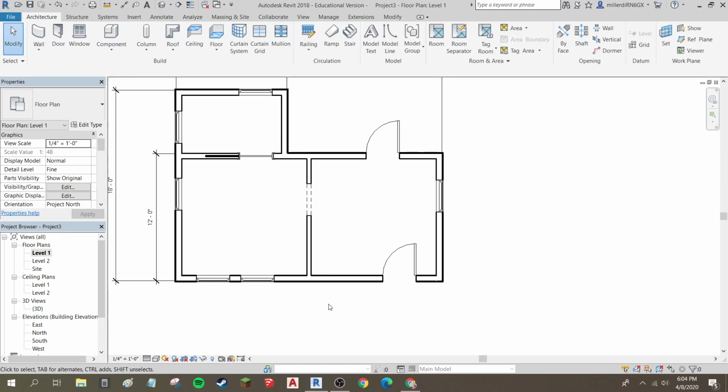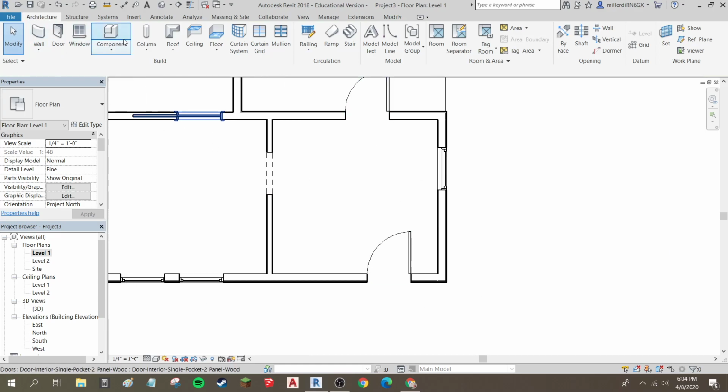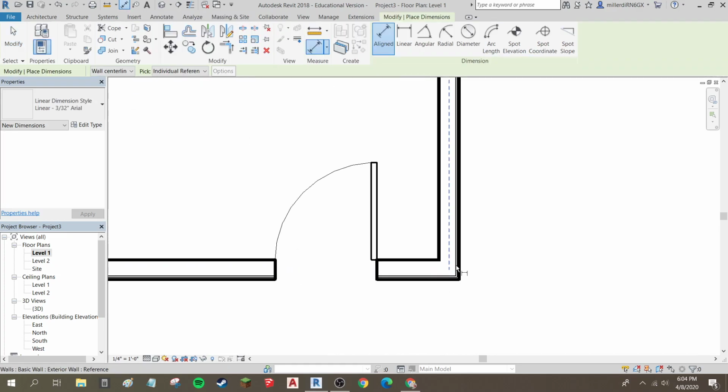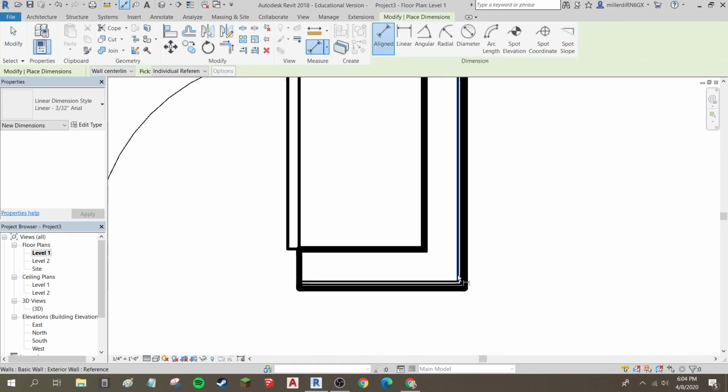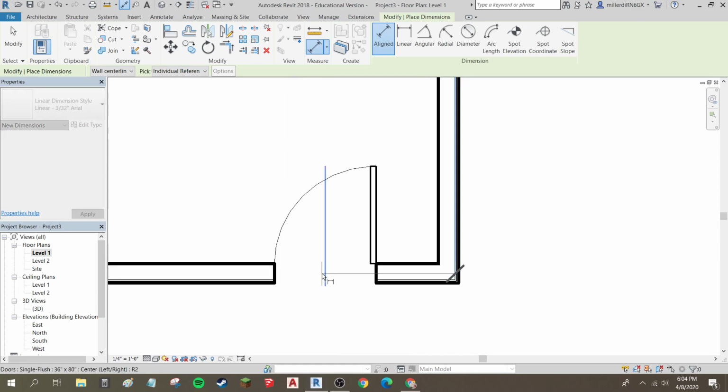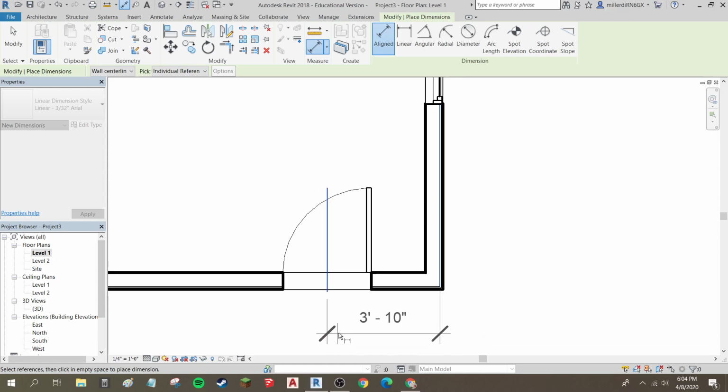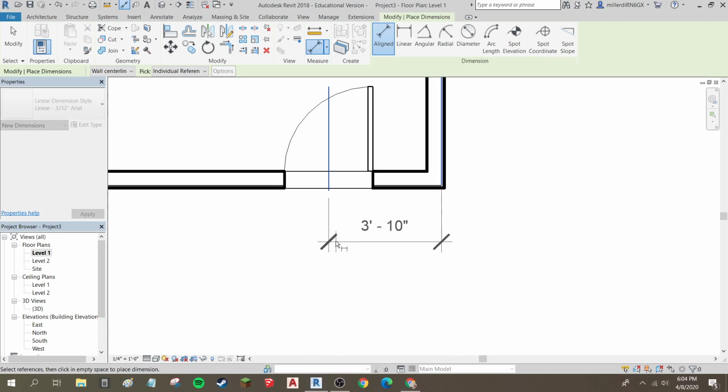To start figuring out where I want my doors and windows to be, I'm just going to go into the aligned dimension, and I'm going to go from edge to the center of the door. That's going to automatically know that you're going to want to measure to the center of the door because Revit's an architectural program, and it knows that you're going to want to go to the centers of openings.